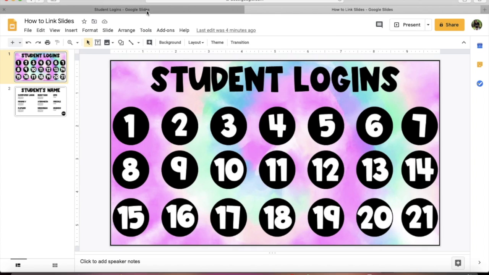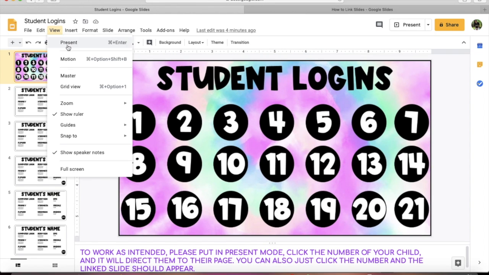The purpose is so that if they click outside of these numbers, it's not going to move them on to the next slide. With Google Slides, anytime you click, it's going to take you to the next slide. Having this transparent square is going to prevent that, and I will show you that really quickly.